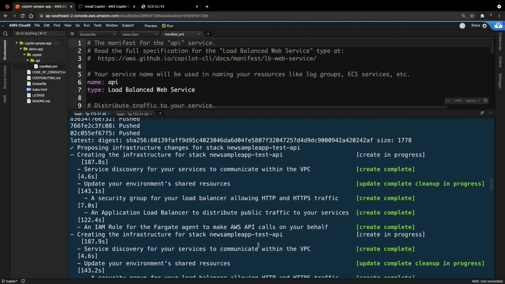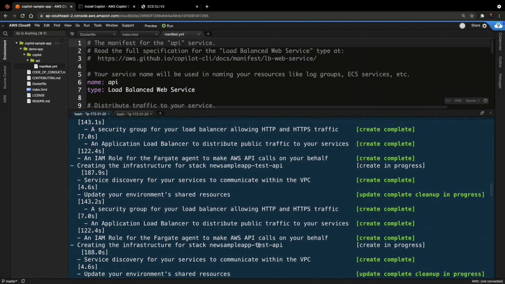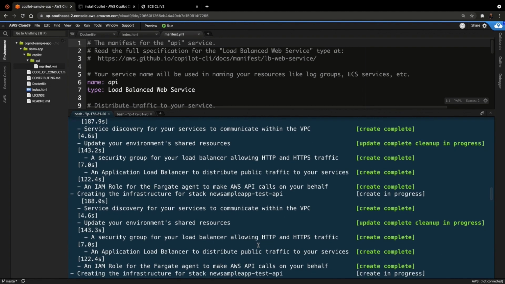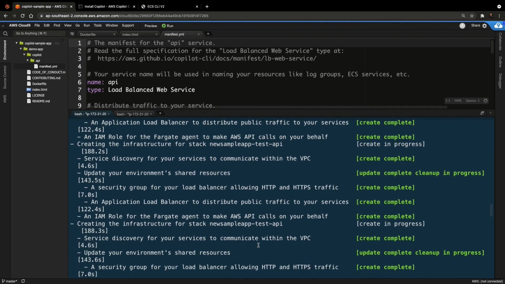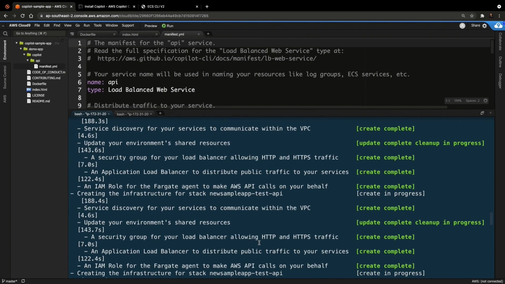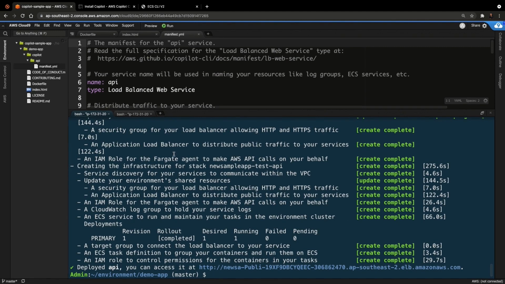Once that is done, it has gone ahead and updated all your environment resources so that, hey, a new service has been created and you now need to deploy the Docker image or the Docker container onto this service. So it creates a lot of items, a lot of rules, an application load balancer, and so on and so forth. Let's scroll down a little bit, and it updates a lot of your infrastructure.